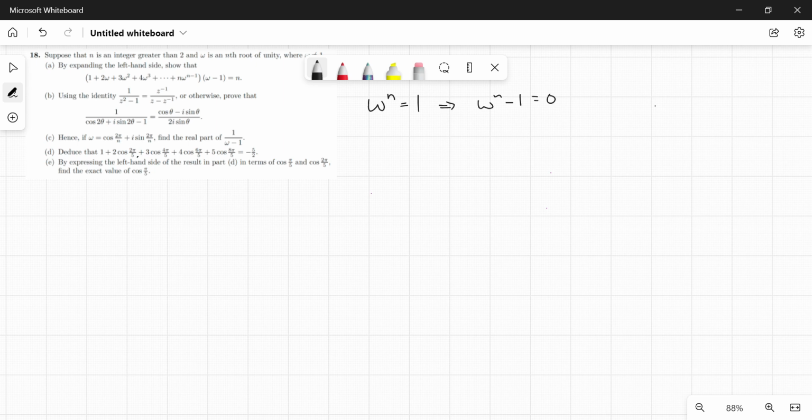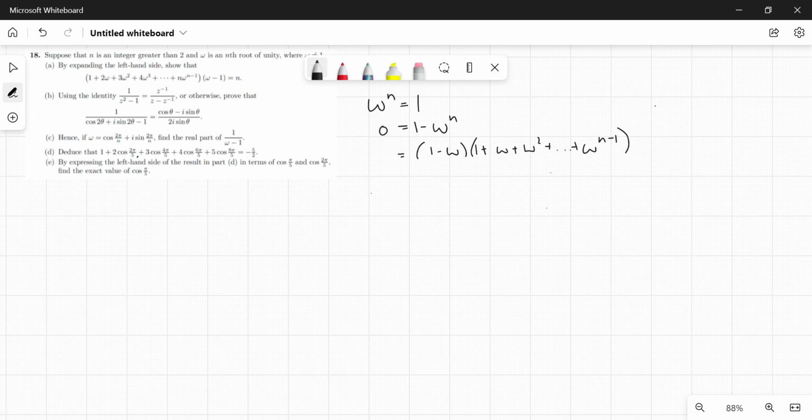remember you can actually expand that. So that's W minus 1, common thing is to expand it. Actually, I'll do it the other way. Sorry. Let's put it on the other side so it looks nice. So I'll put 0 here and I'll put 1 minus W to the n. Now that is the same as 1 minus W, 1 plus. So when you have the minus already, then everything becomes plus in that other bracket when we expand it.